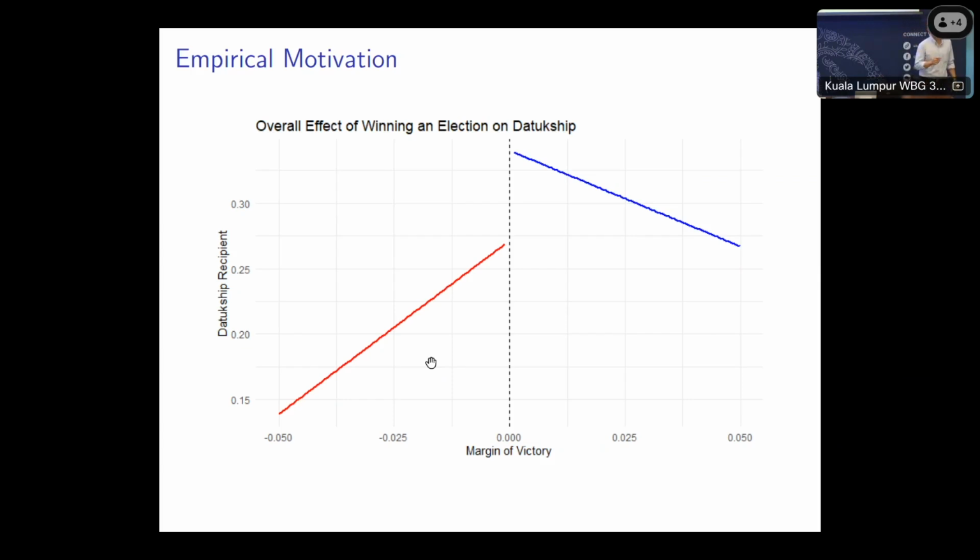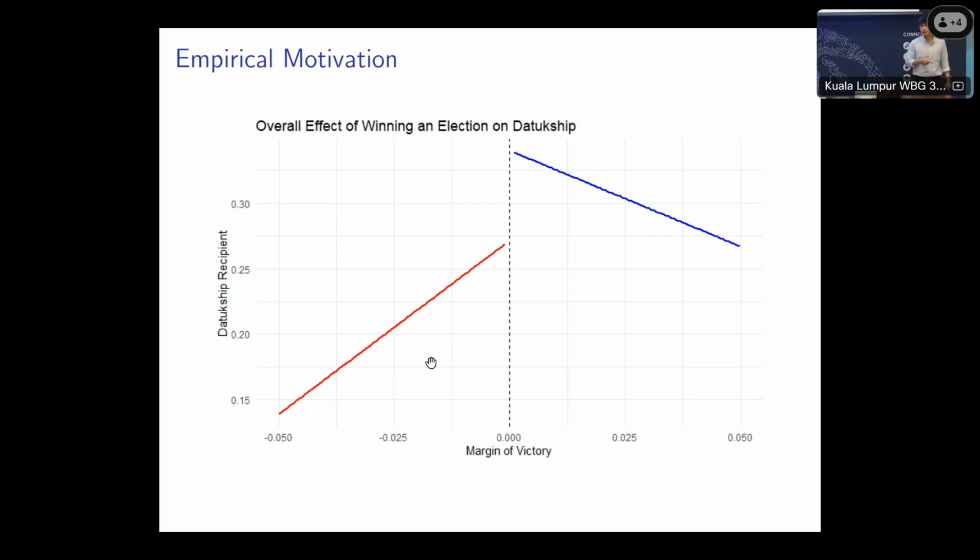How many elections? And is this only for MP or for minister? This is for the parliament election. There are about 5,000 races from 1959, and the close races are about 600 of them. So it's only for MP candidates, but I would expect that for the state level, it's probably similar. I couldn't find the state level data, but for the federal election, this is the effect that I recovered. Of course, you can say that there are a lot of different variables to consider, but it is the closest that we could get in terms of a randomized control trial.